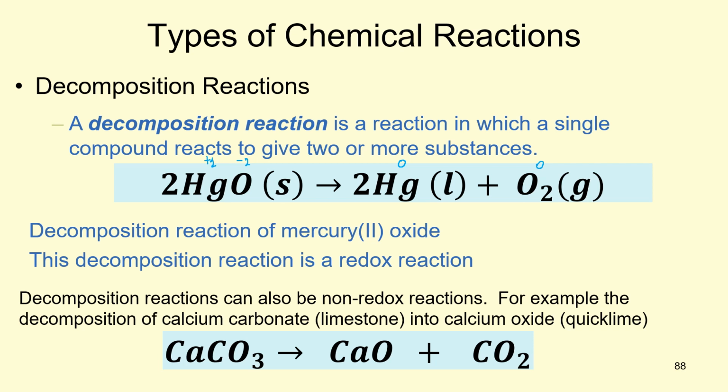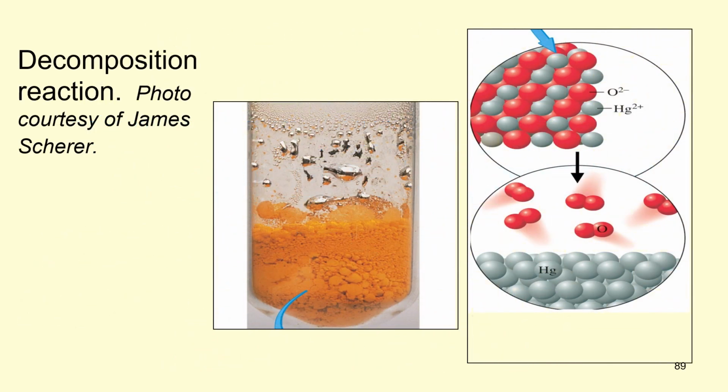So they kind of fall into redox, precipitation, acid base, and then we have our different types of reaction, and you can have any of those within each one. Okay, this is the mercury oxide breaking down into mercury and oxygen. This is the mercury oxide, which is orange, and then there you could see the mercury and then bubbles of oxygen.